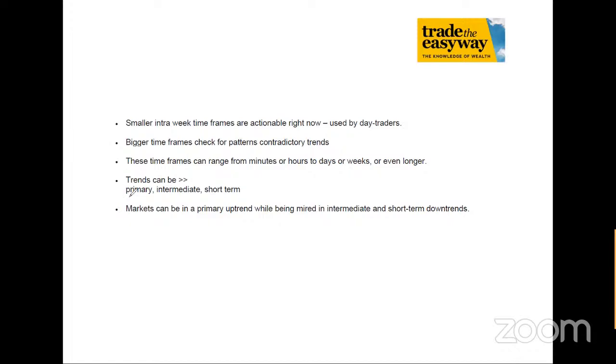Obviously we've got trends that can be primary, intermediate, and short term. Short term, if the markets are consolidating, and you are a day trader, then you're just looking for small clips out of the uptrend or the downtrend, depending on what you're doing. If you are an investor, I would even go into monthly and weekly charts. Monthly and weekly charts are very, very enlightening, and so many traders don't even bother with them.